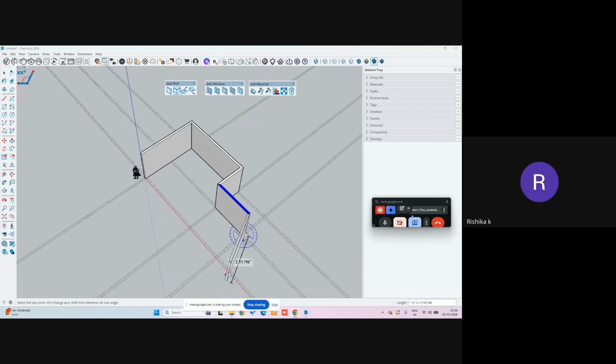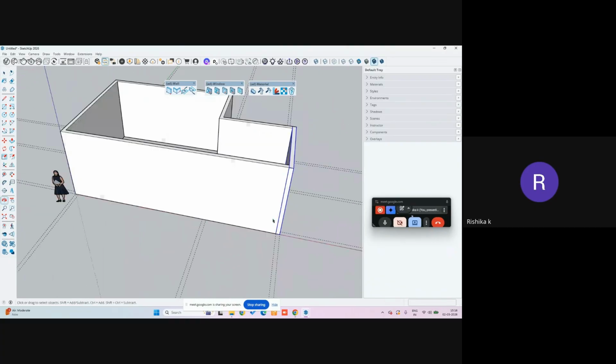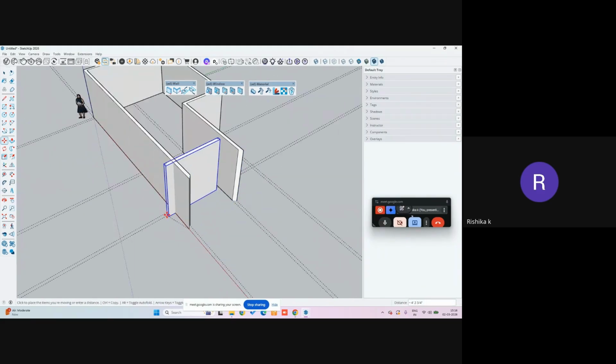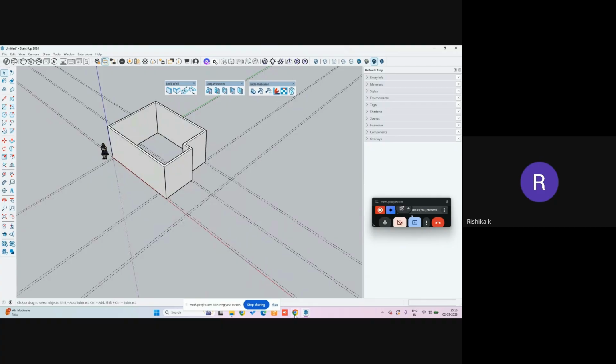It's never this easy to create a wall. I know it's a process, a boring process, a little bit, at least for me. But you can make it quicker, not so boring. So this is how you can create your walls very quickly.